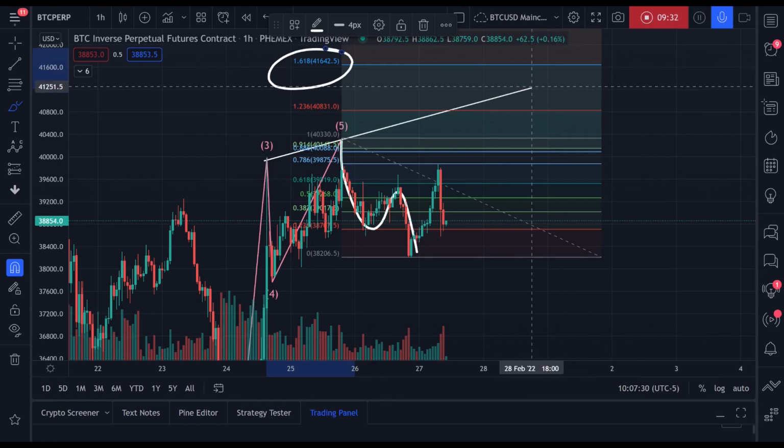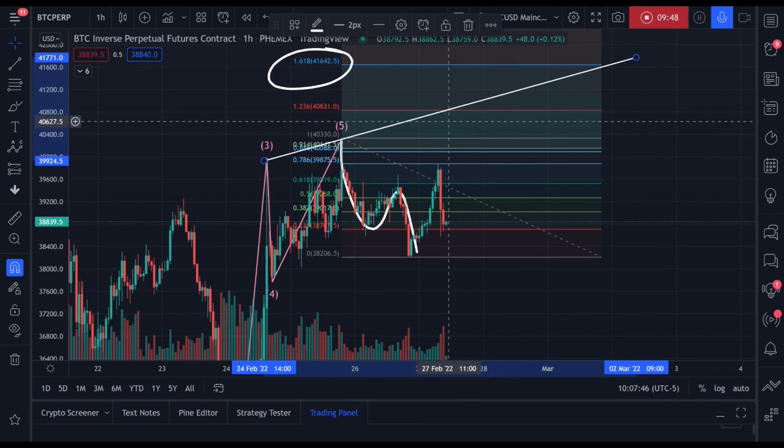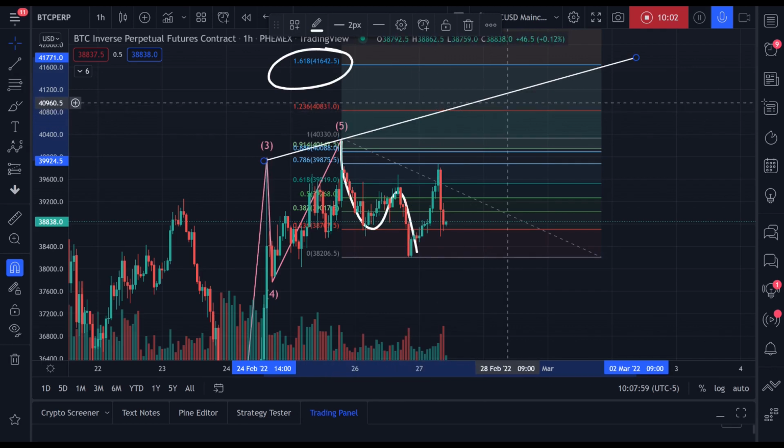Not only that, we also see that we have this upper trend line. So I can use this trend line as well as the Fibonacci retracement tool to see where I can expect upward price action to go. Right now, for instance, if we shot up immediately in this hour, I would not anticipate us to go past 40,831. Does that make sense? We have double resistance, once in this trend line and again in the Fibonacci retracement with the 1.618. 41.5 is major resistance, by the way, for those of you following on the charts.